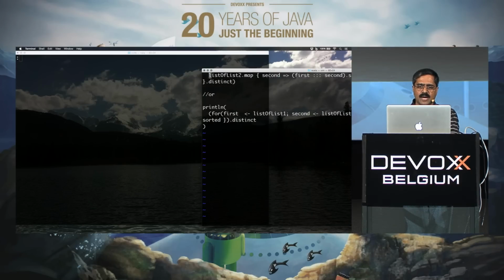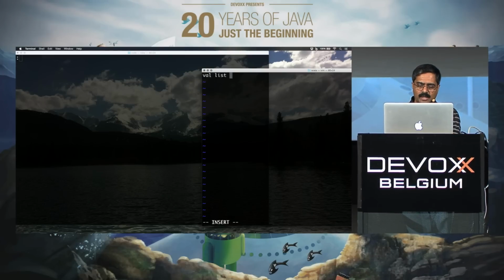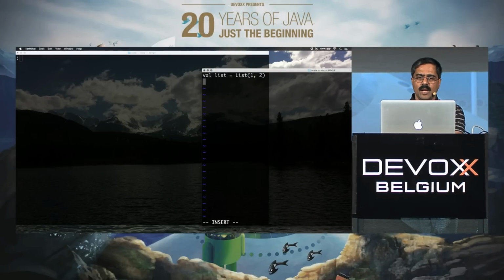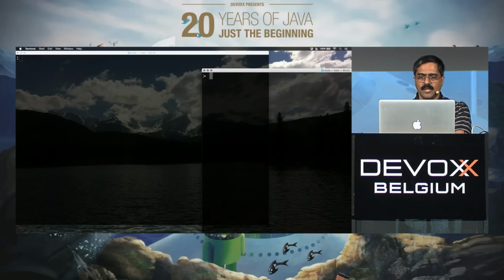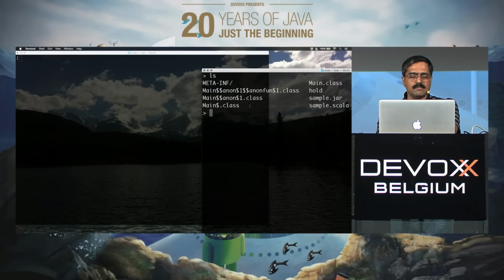Well, if I go to this example in Scala for a minute, let's say I've got a list over here equals list of, let's say, 1 and 2, and I'm going to say list.foreach, and I'm taking the value here, I'm going to simply print the value. So I've just written a little code in Scala that's going to just print the value in this particular list. So let's say scala, and I run the sample right here, and you can see in this case, it's going to run through and print the value in the sample. But quickly though, I want to find out what's in here. So scalac -save sample.scala, this creates a sample.jar for us. Let's go ahead and say jar xf and take a look at what's in the jar, and you will notice quickly there are those anonymous inner classes.